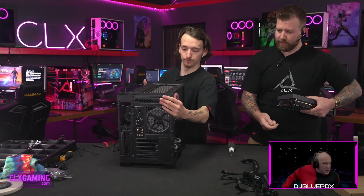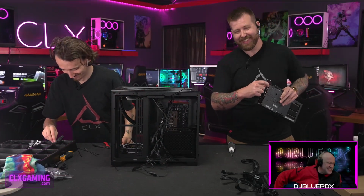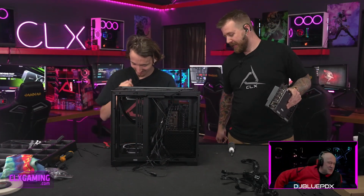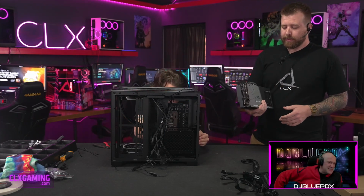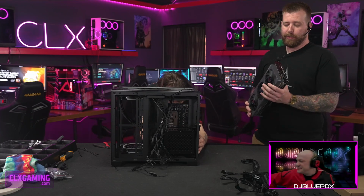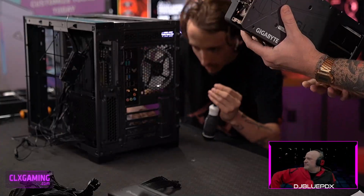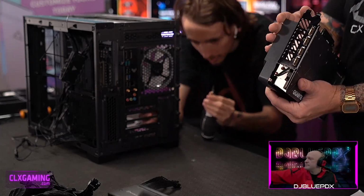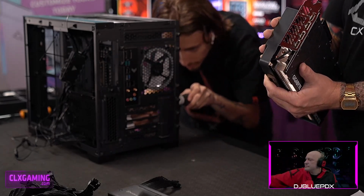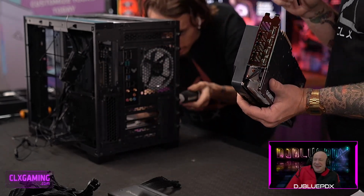Two slots? Yeah. So walk us through some of the processes with that. First of all, what do you mean by two slot, and then how does this thing work? All right, so what Hayden was asking was a two slot because he's adjusting his PCIe covers here. So technically, this is a two slot because we've got two little tabs here, but obviously this is going to take up at least 4 slots in our case because the way this heat sink sticks out.